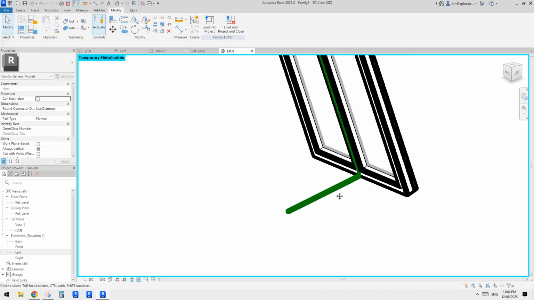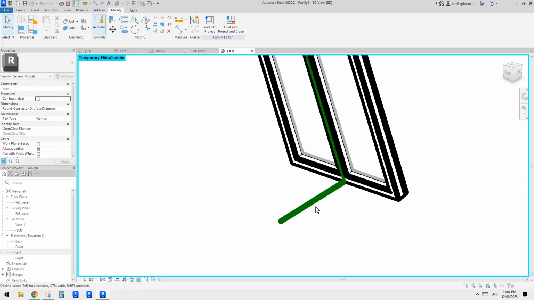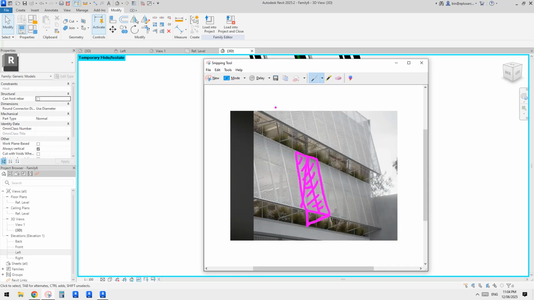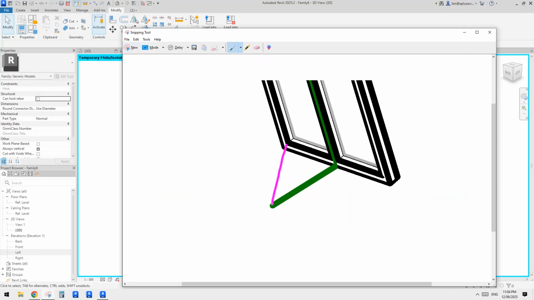It's a little bit tricky to create this family in place, but what we can do is, I'll just do another screenshot. Eventually it will be something like this, right? So we're going to model this one as a separate family. Imagine this is X, Y, and I'll place this one here.